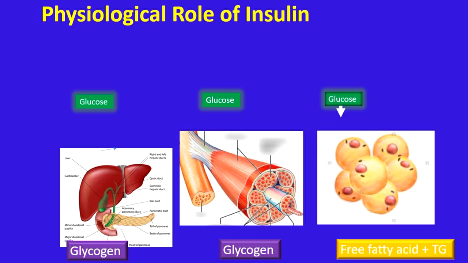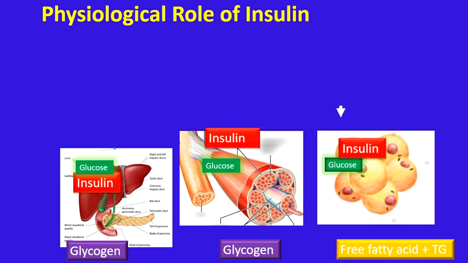Now, because glucose is floating around, it moves to the pancreas and gives the signal to the pancreatic beta cell. Once the pancreatic beta cell gets the signal, insulin is released. Once insulin is released, it brings glucose into liver cells, skeletal muscle cells, and adipose tissue. That way the plasma glucose level is maintained in the normal range.